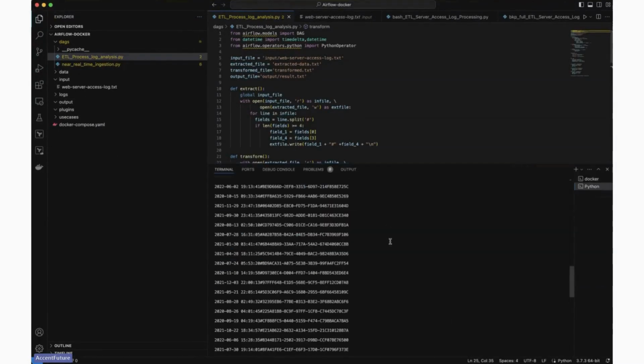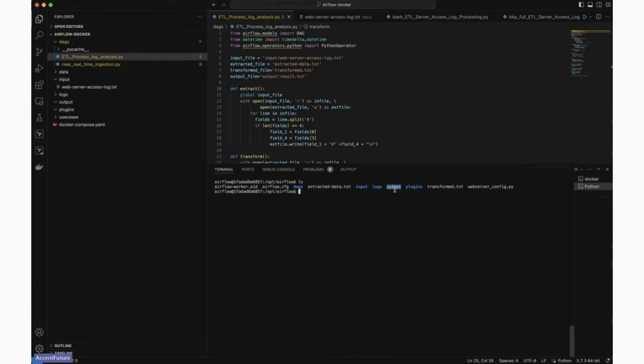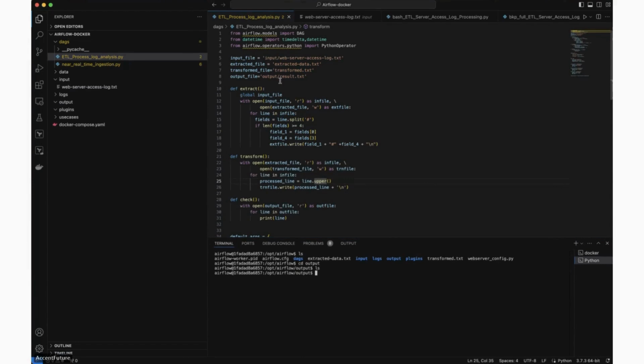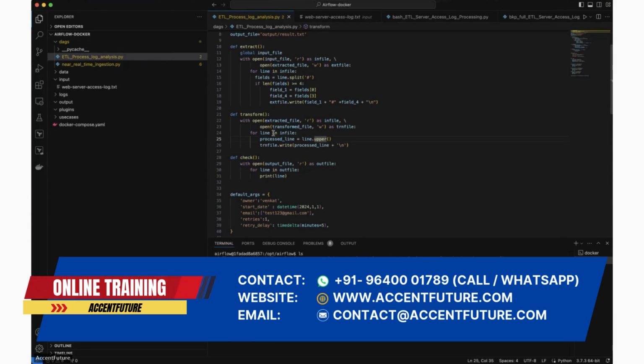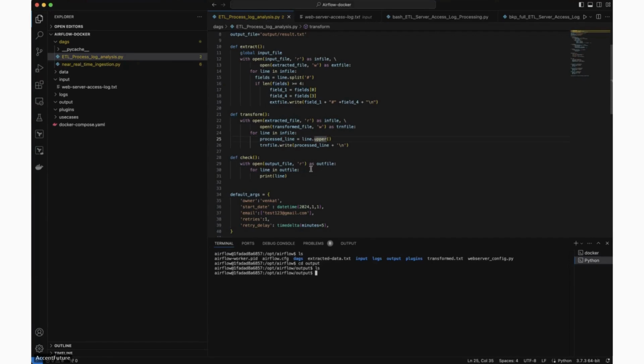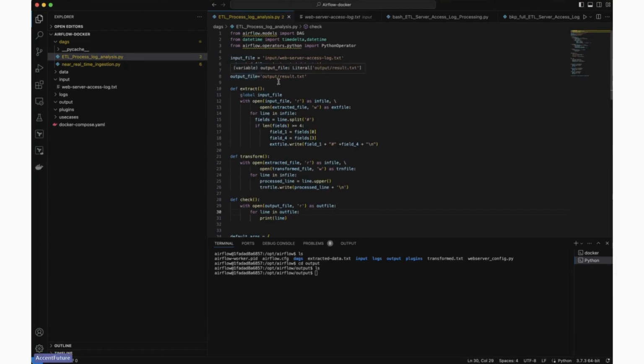Let me check quickly in the Docker. Do we have this output folder? Yes, we have. cd output. Yes, the output folder is there. Then why? What is the problem? Output slash result dot txt. Define the tag with output. But the output file does not exist, right? It has to create it. It is not created, it's saying that.